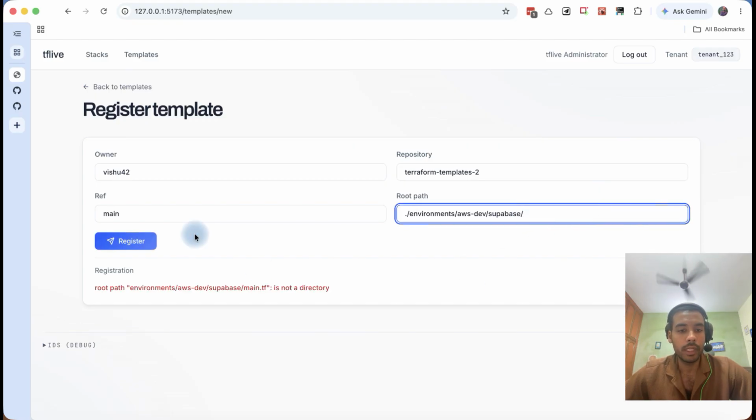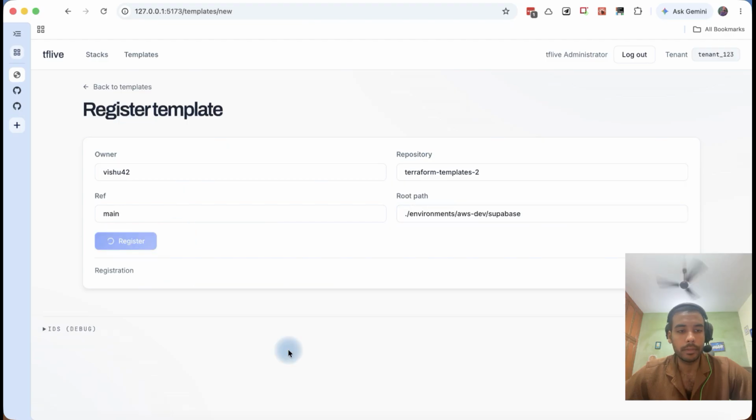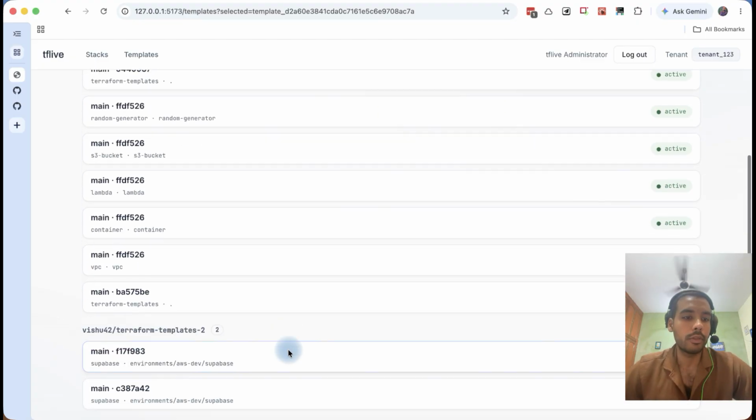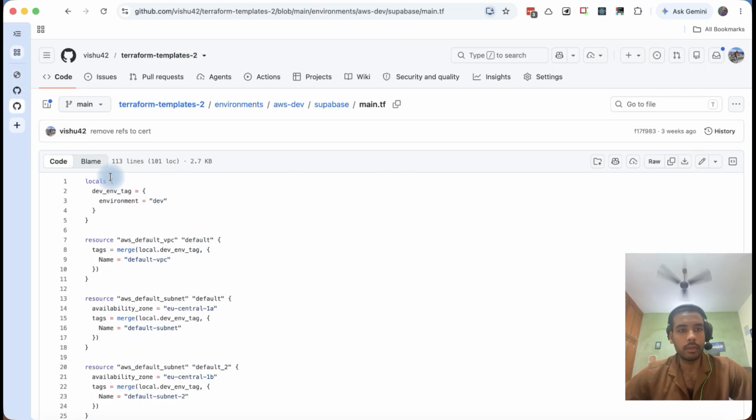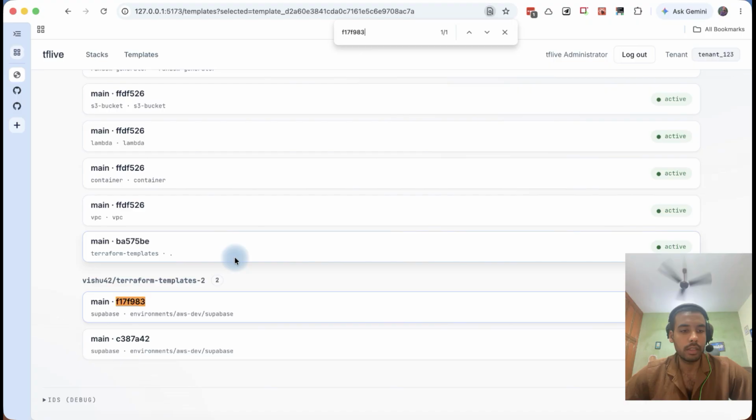So it needs to be a directory. Okay, now we have it. So we have our template registered. It was already registered, by the way, but for the demo I tried it again, and so this is the commit we have, and let's just see. Okay, we have the same commit for this template here.